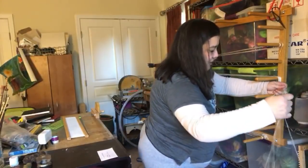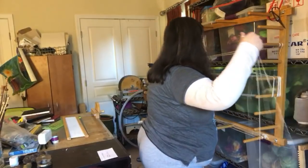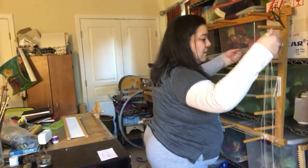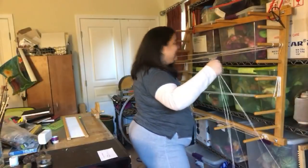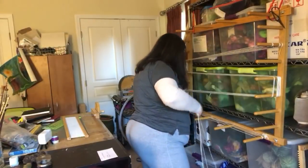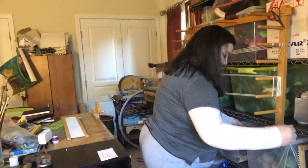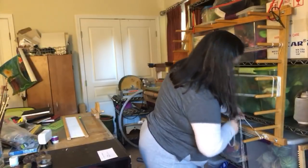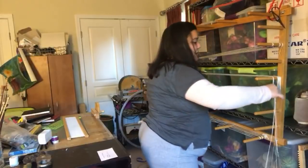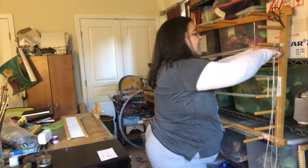Five, coming back down for six. Six. All right, making that cross again. All right, going back up for seven. Seven. Seven, coming back down for eight.